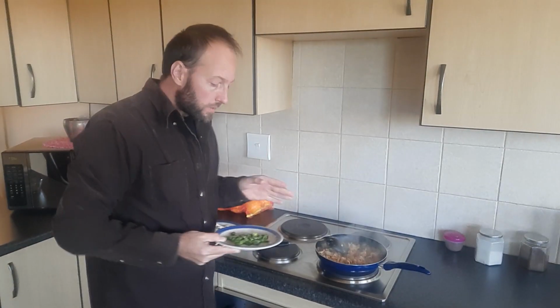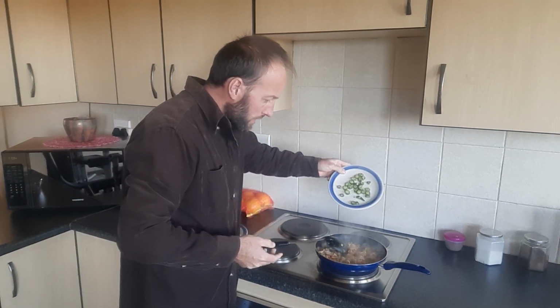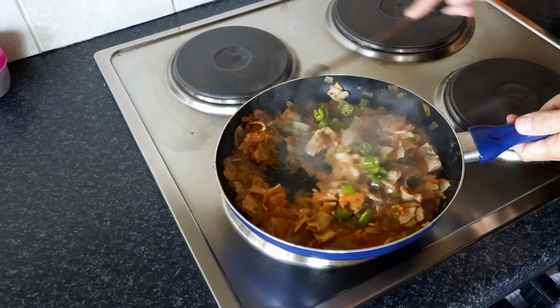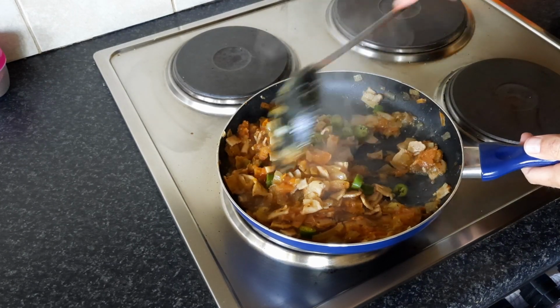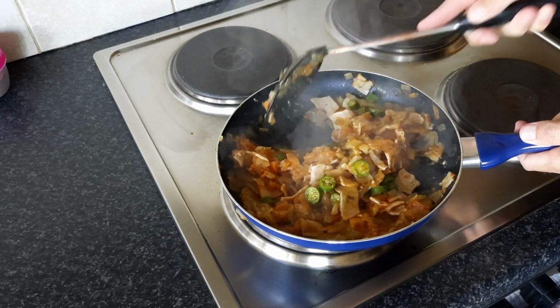The meat is almost done, and then it's time to get these bad boys in. So let's just pop these guys in here. Then we can let it go for a little while. And you can pop the mushrooms in. You mustn't let the mushrooms cook for too long. They do cook really quickly. That's why I always put them in last. And then you can move on to the next phase of this mission.